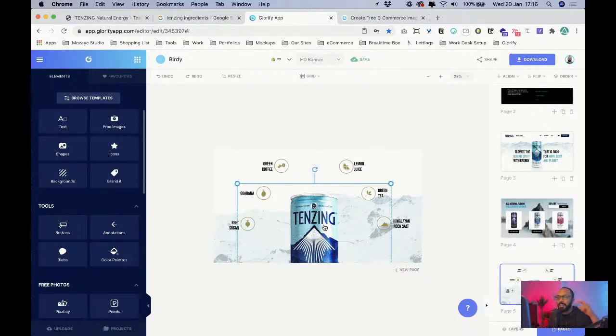There are so many different ways we could have done this. We could have just not made it a clean background. We could have framed the product. We could have had all the features aligned on the left side, because now that I'm looking at this, I feel it is a bit messy. But that's the beauty of design.